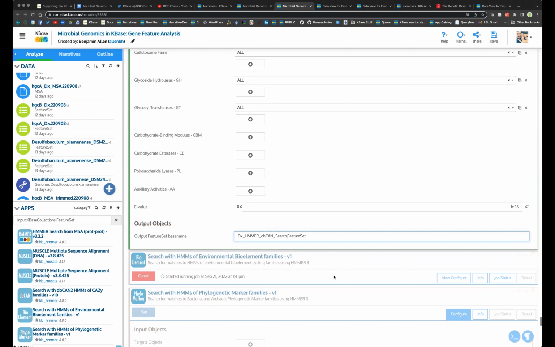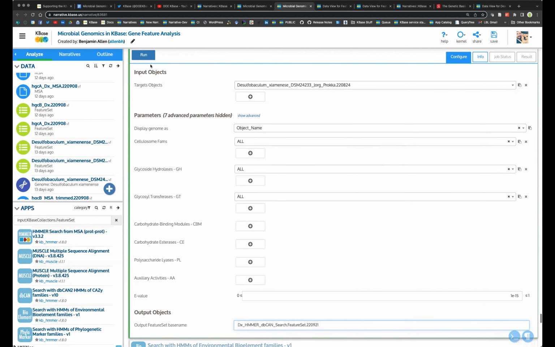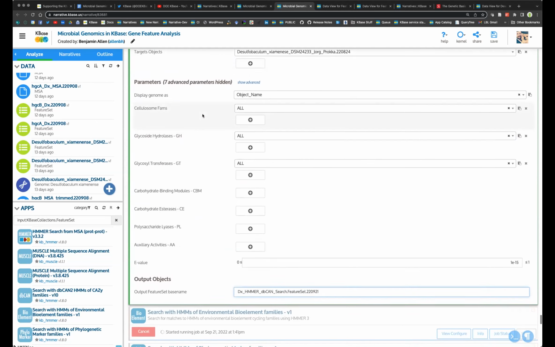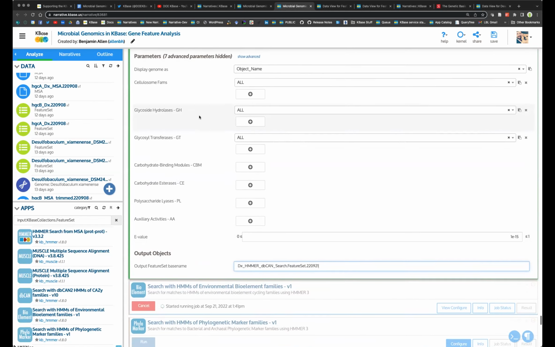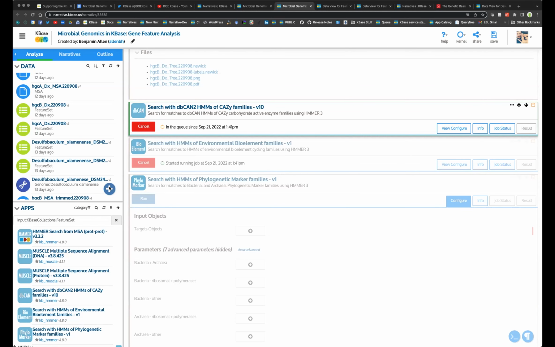And I don't know if you're seeing what I'm doing here with naming. I recommend doing this always, where I will append the date of the run to the end of the output file data name, because sometimes we update apps, or sometimes I ran something and then I realized I needed to rerun it. This just means I can kind of iterate using the same app parameters without having to reload the app and refit all of the parameters. I might just rerun it and change the date at the end.